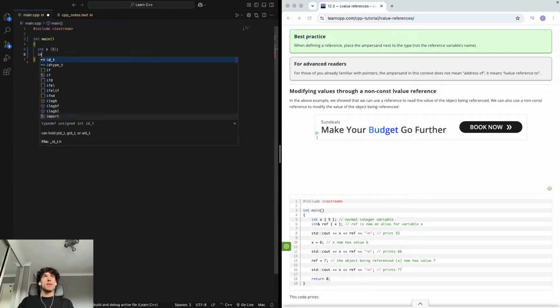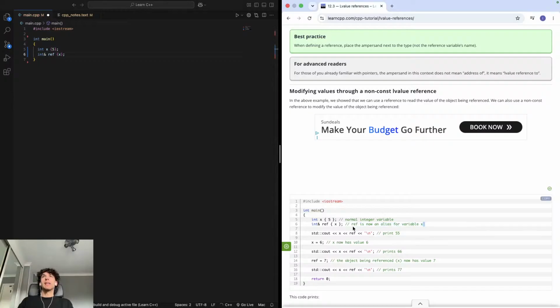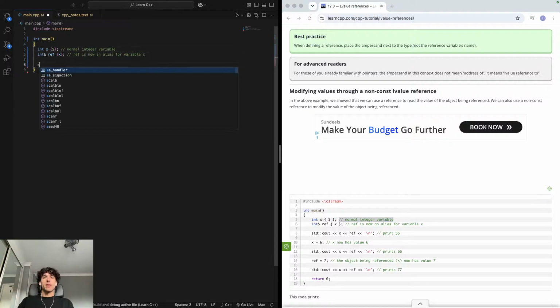We have an integer reference ref of x. Ref is now an alias for that. So then we print x.